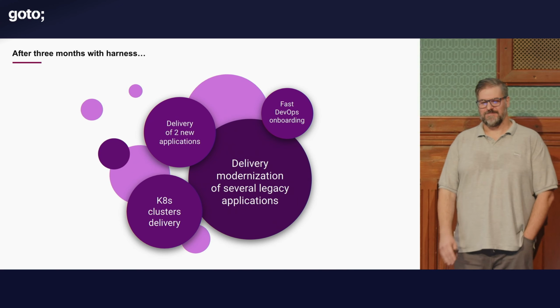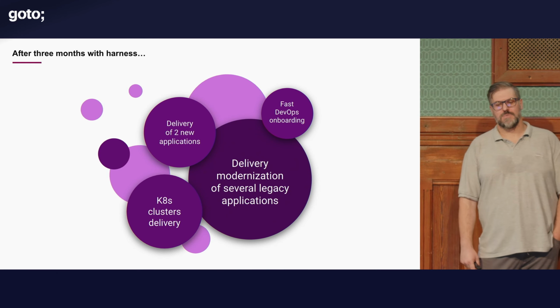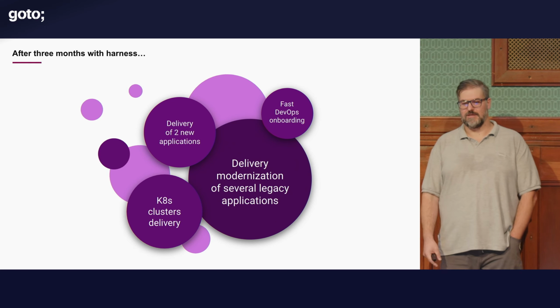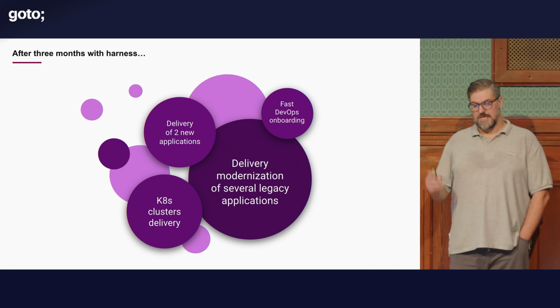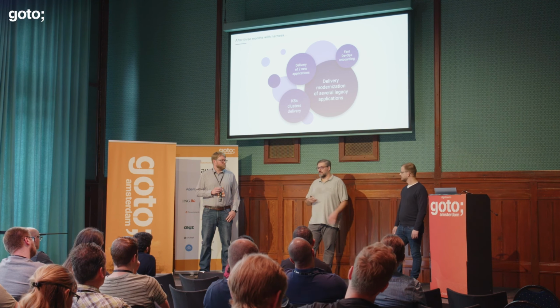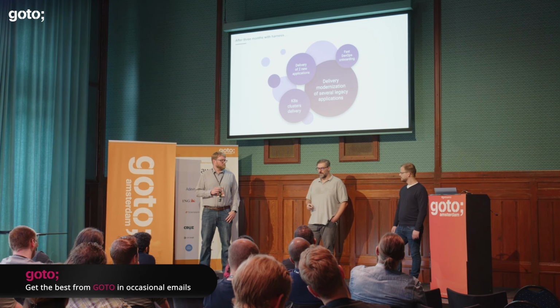So this is kind of where we are at the moment with Arnes after these 3 months. We have 2 new products that are being built. They are consolidation products. Those are already being delivered to the development environments, because they are still in the development stage, not going to staging or production yet. They are being fully delivered by Arnes. The DevOps onboarding also got optimized, so we have some new DevOps coming in. It was way easier to get them knowledge of where everything is, mostly because now everything is the same. You go there, it's quite visual, you see where we are, and it's really easy to move forward.